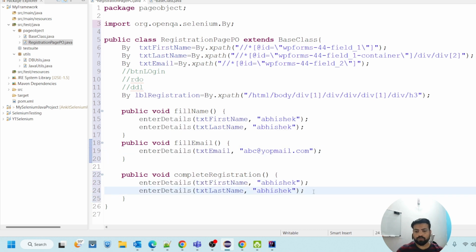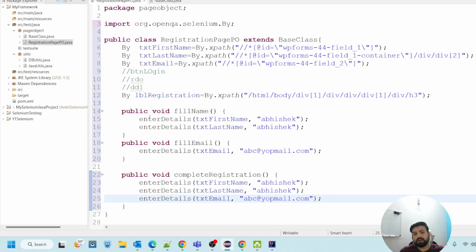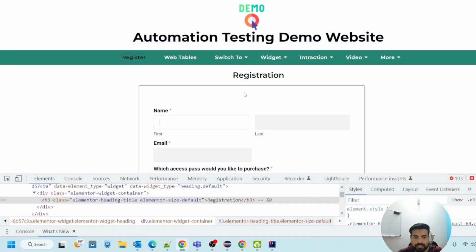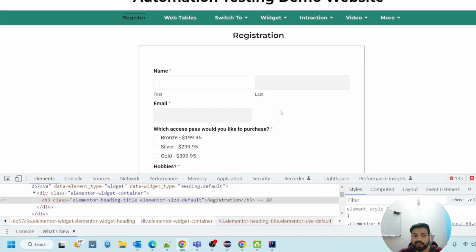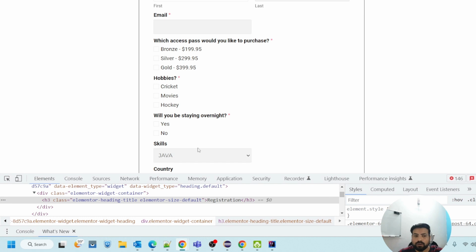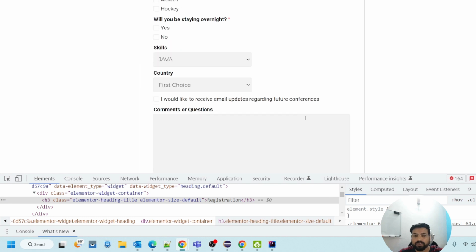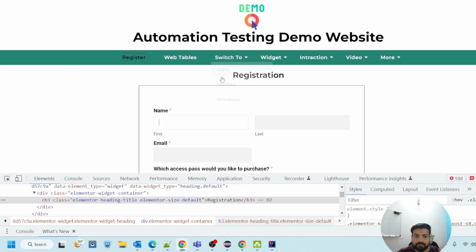This is up to you whether you want to create smaller methods or a single method to perform that action. So this is all about the registration page. Right now I'm showing how you can write the xpath and all of these elements in your page object. Now you understand what a page object is all about.